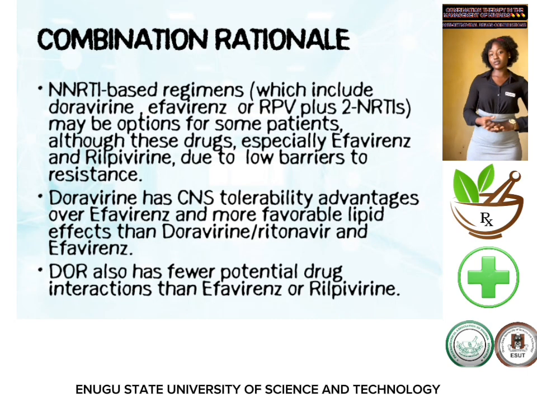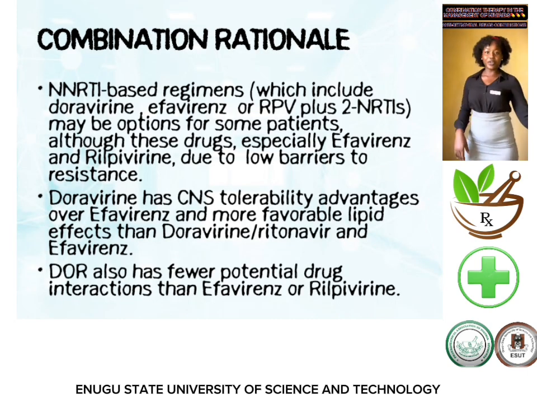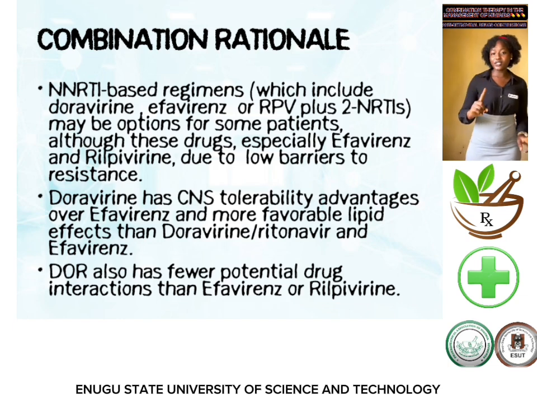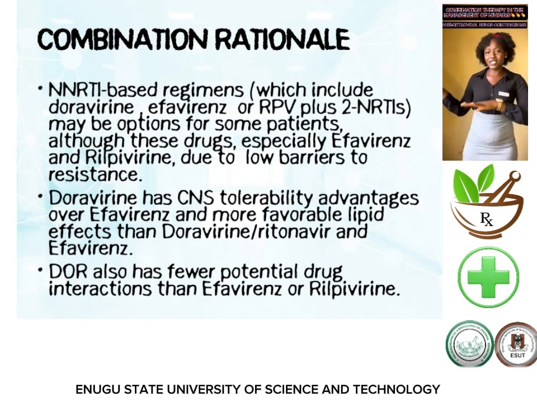So we have non-nucleoside reverse transcriptase inhibitors such as doravirine, efavirenz, rilpivirine. It can be combined with 2 nucleoside reverse transcriptase inhibitor drugs. And the reason why this is combined is that these 3 drugs which I mentioned have low barrier to resistance. They are easily resisted, but when it's being combined, it works better.